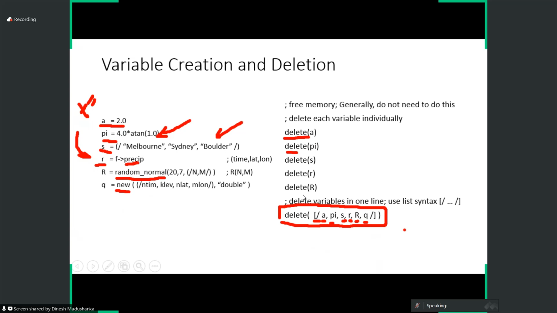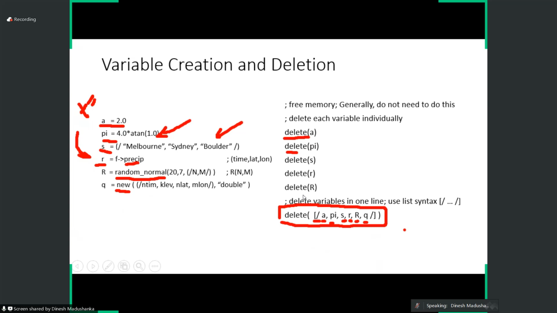This is important when you are dealing with a huge data set. When you are dealing with a huge data set, you analyze the data, but when you come to the plot, you are not using the previously used data. Before creating the plot, you can delete all the previous data, because creating the plot will use more of your PC's RAM. If you have a small amount of RAM, the terminal will give you something like the process has been killed.